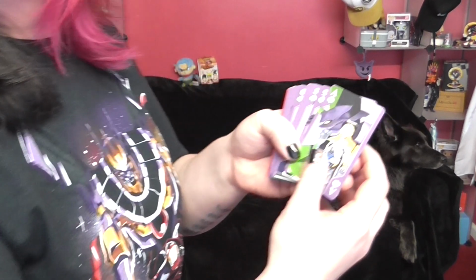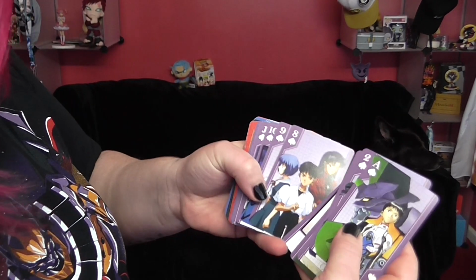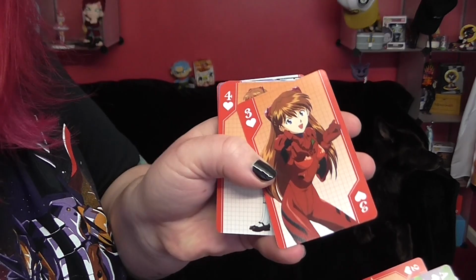Next up we've got some Evangelion playing cards. Oh my god! What are they? Yeah, playing cards. This is a really cool anime to watch if you ever get a chance to sit down and have a look. I won't take all of them out, but we'll have a quick look at some of them. Oh. So cute.